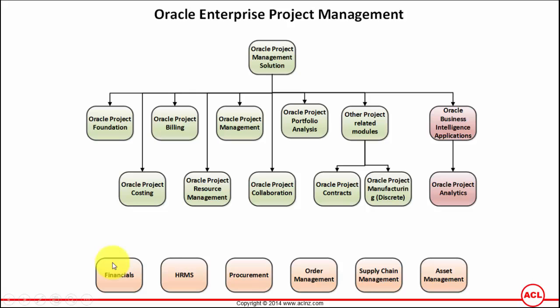For example, if you've got a contractor who wants to submit the timesheet, the contractor logs into Oracle Internet Expenses, submits the timesheet there, and then the timesheets have to be approved by the project manager, and once it has been approved, it is brought into Oracle Project Costing, and then via an integration a supplier invoice gets generated in Oracle Payables, and then the supplier gets paid via Payables, and Payables ties back again to Project Costing to bring back those invoices and payments to one central repository to capture the cost. So that's where the financial integration comes into picture.